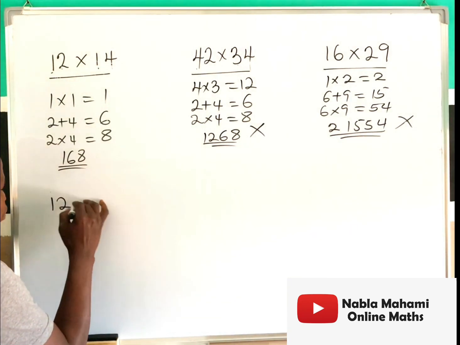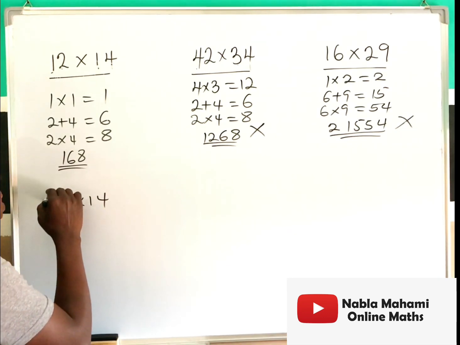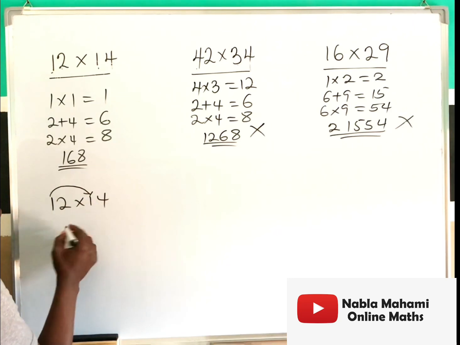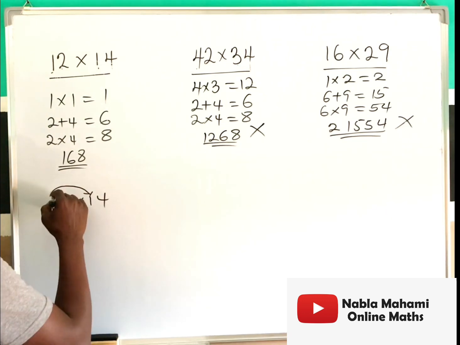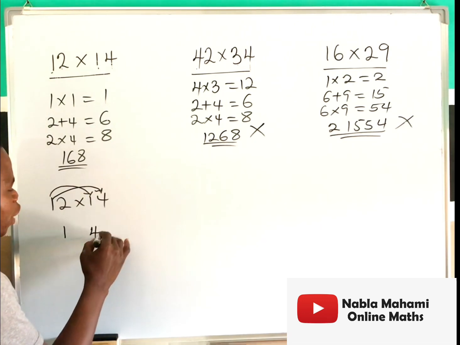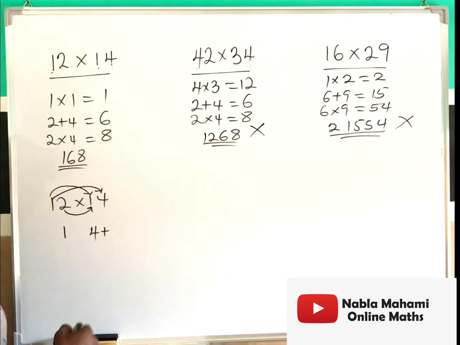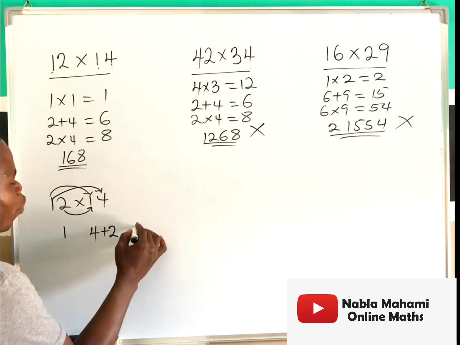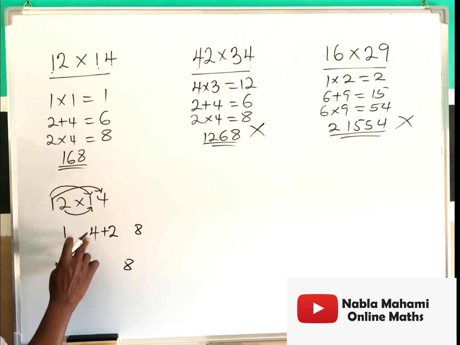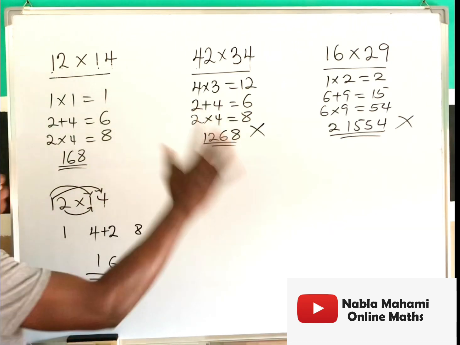You have 12 times 14. Let's look at what you get. You take the first times the first. 1 times 1, I'll get 1. Then leave a space and take the first and multiply by the second. So here it will be 1 times 4, that will be 4. Immediately you finish, you say plus. Then you take the second of this and multiply with the first of this. So 2 times 1 is 2. Then leave a space and take the last and multiply by the last. That is 2 times 4 and it will give you 8. Writing your answer, it will now be 8, then 4 plus 2 is 6, then you write your 1. So this is the horizontal form. If you apply this method here, you get it right.